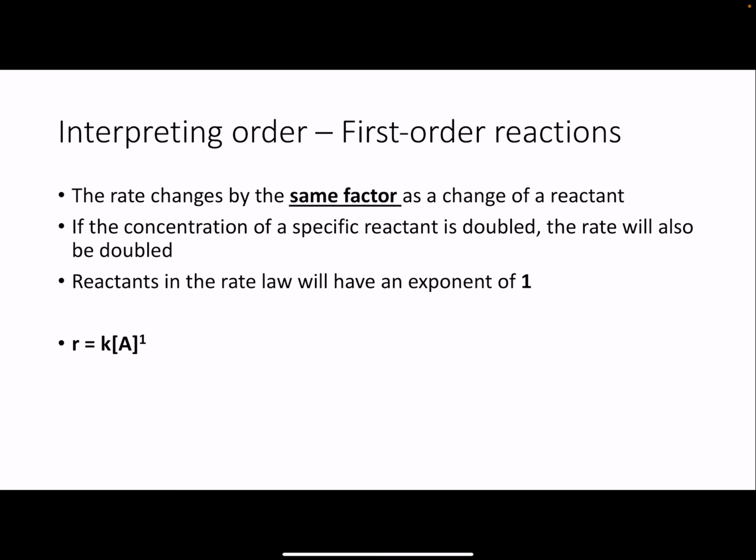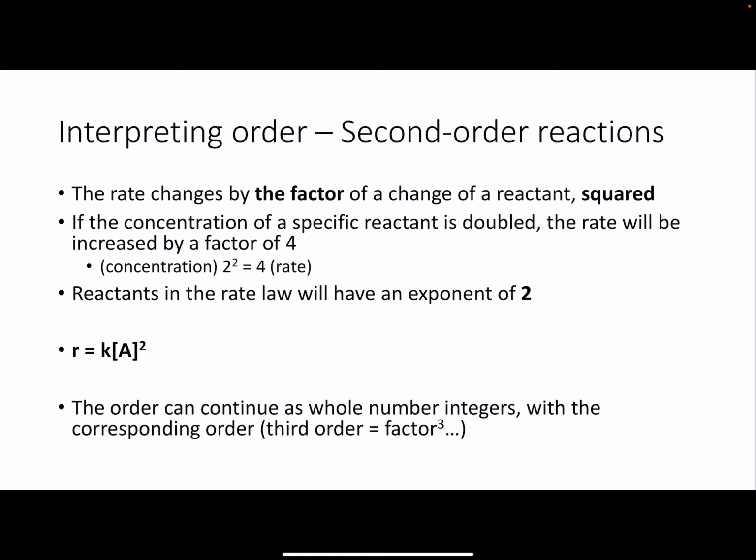First order reactions: whatever factor the reactant changes by, the rate changes by as well. And that's when you see an exponent of 1. So for example, if we double the concentration of a reactant, the rate will also double. Okay, so that's very straightforward. If we were to graph that, we have the rate, and we have the change in concentration. We'll just use A here. This will be a linear relationship. Okay, it'll get a predictable outcome each time. So that's what first order means whenever you see that first exponent.